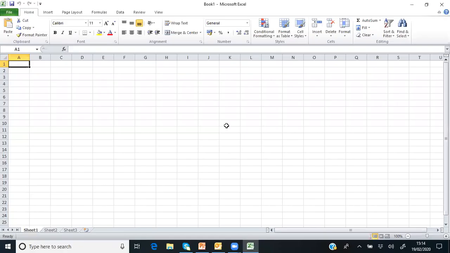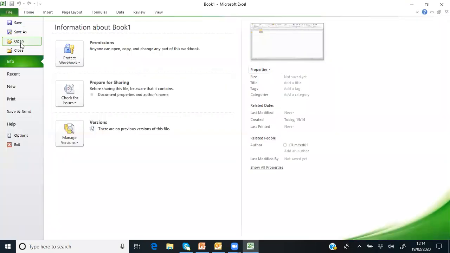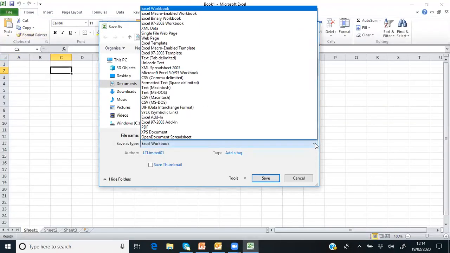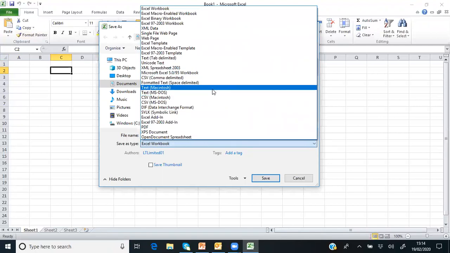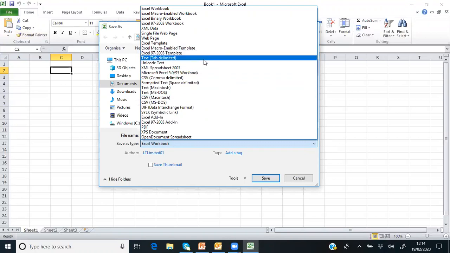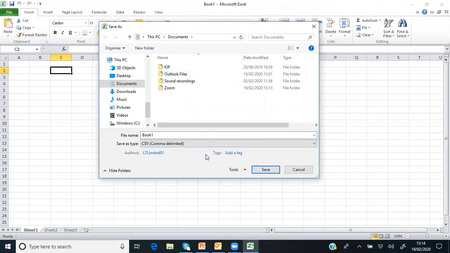So Ground System has a format which we call a rich text format. After preparing that data in the Excel sheet, you need to save the data in a format which is known as the CSV comma delimited format. CSV comma delimited, which is this one. This is a rich text format. This is the format which Ground System is built on. Any format apart from this particular rich text format, Ground System will not be able to read into the system.